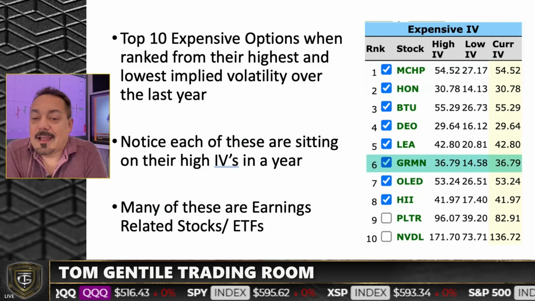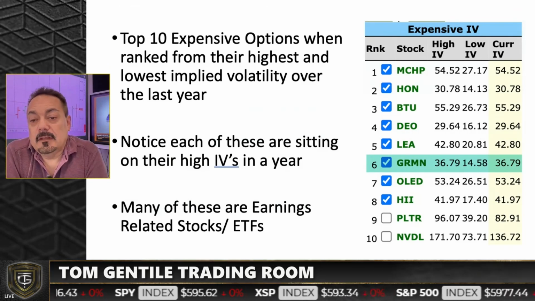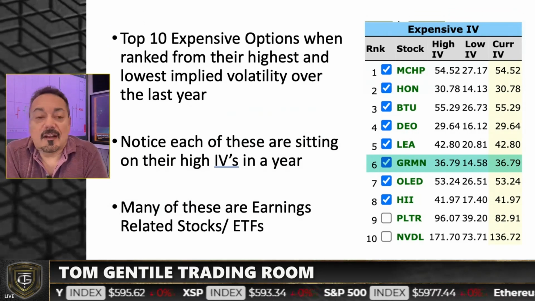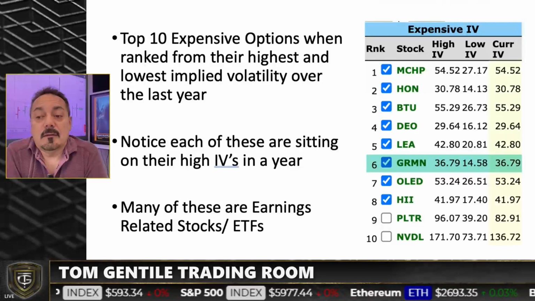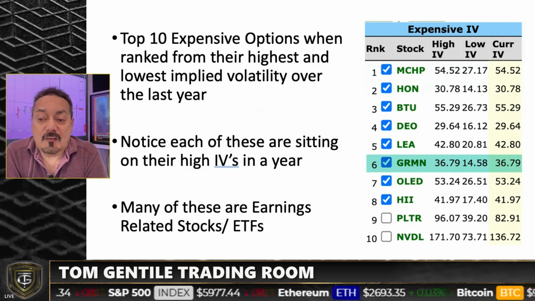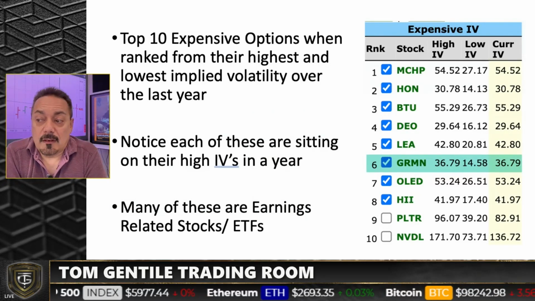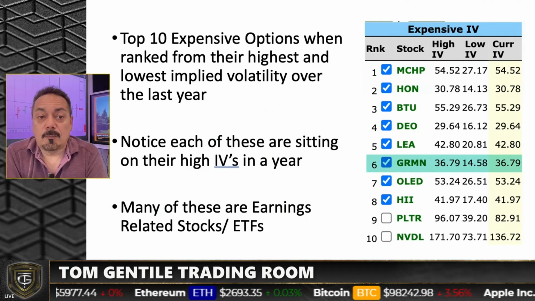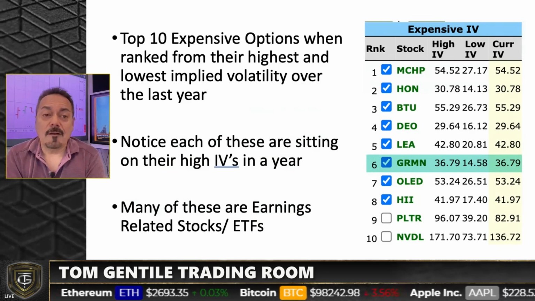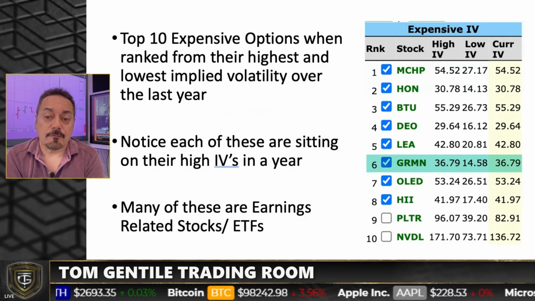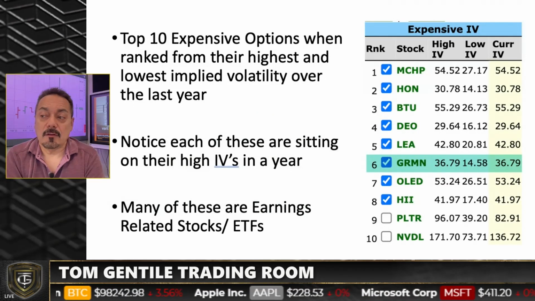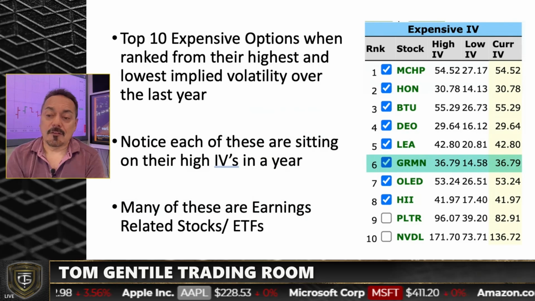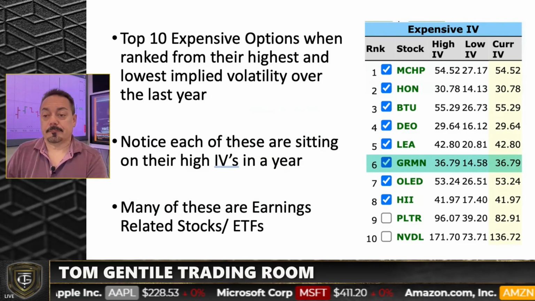Now, upon looking at all of those expensive options, I have Garmin in there with some green. I got it shaded out in green. Why do I have it shaded out in green? Because of all these stocks, Garmin is the only one that's been trending higher. Everything else is like catching a falling knife. And I'm not a big fan of catching a falling knife. So I'm going to take a little further look at Garmin.